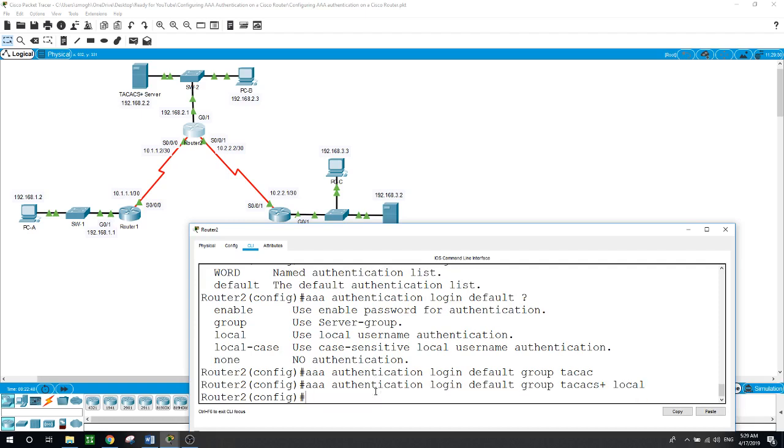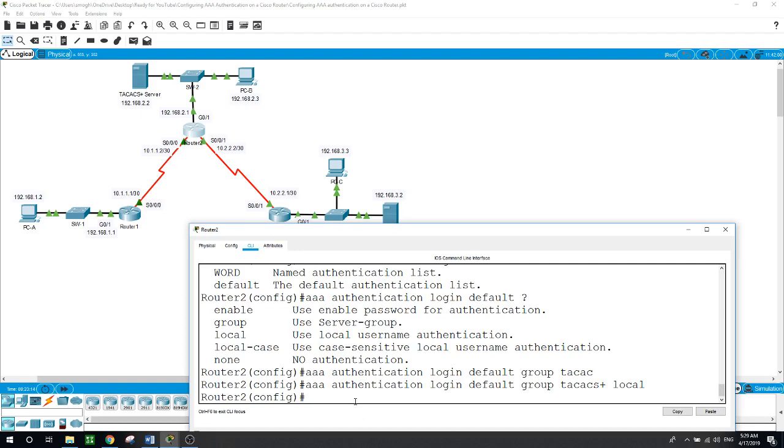Enter. What does this mean? Here we are using AAA authentication for login, and the default is first using TACACS, the configuration we used, and if it's not available, then you can log in using local on the router to do your work.